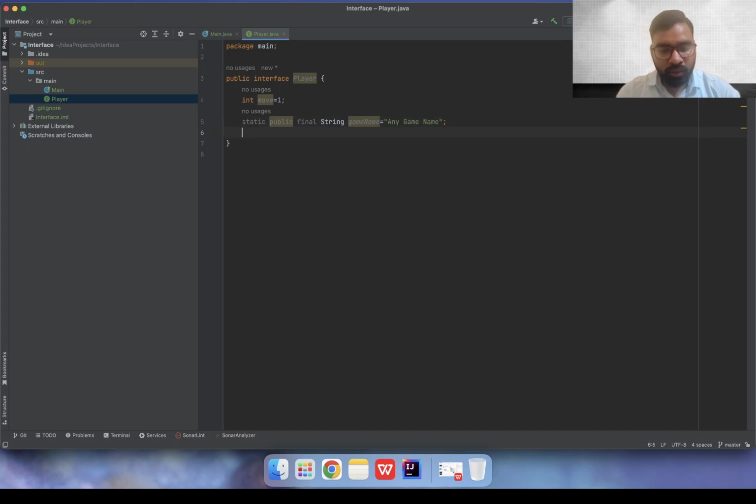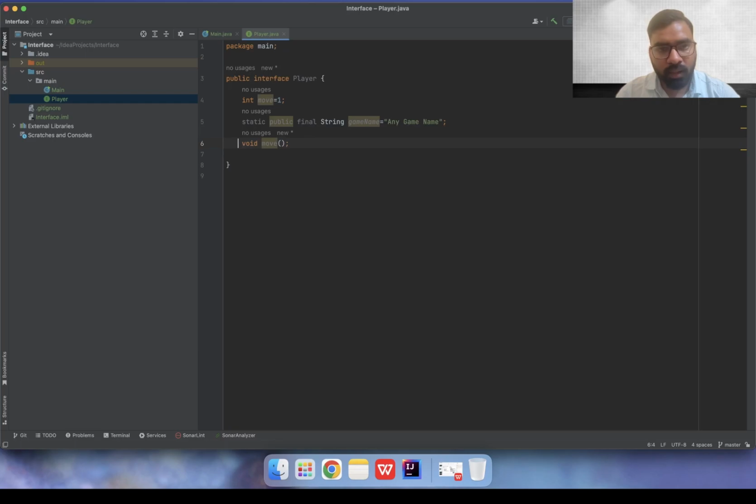Now we are going to create our first interface method, that is void move. And if I add abstract before it, you can see that this is also grayed out. That means all the methods defined in the interface without any body are abstract.